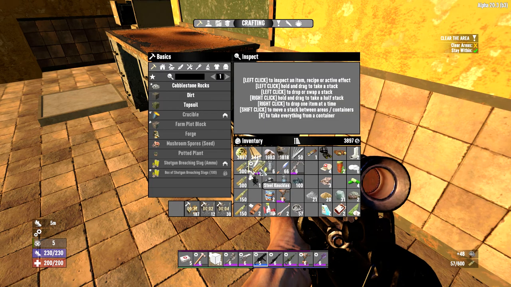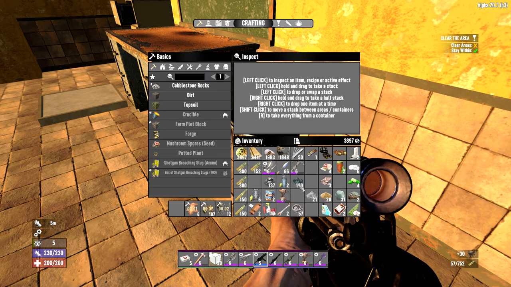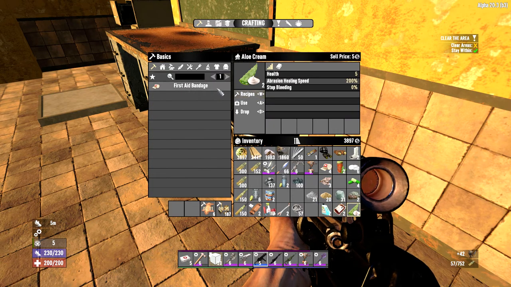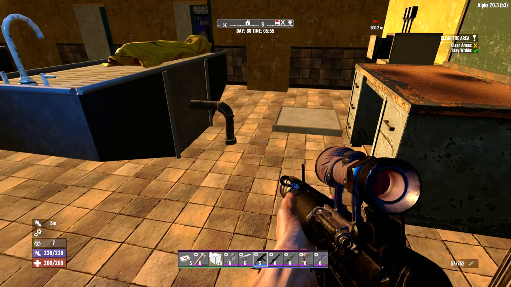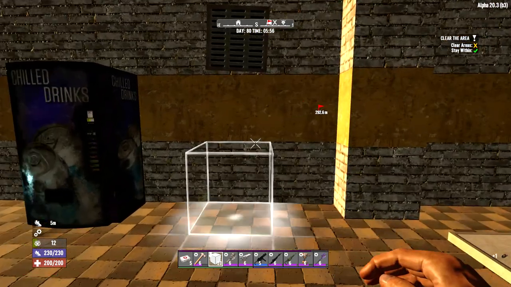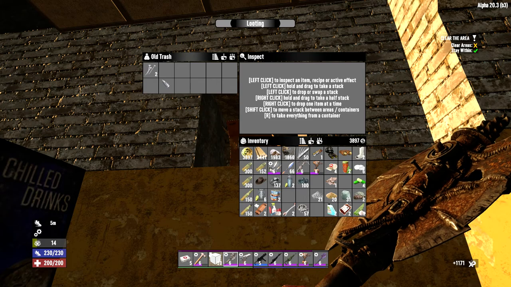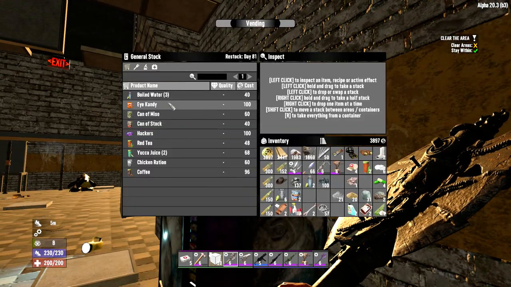And we're topped up. Let's just put these here like that. Scrap this thing as well. Turn them. First aid bandage. Is that it? Yeah. Cowboy hat. Oh. No eye candy.